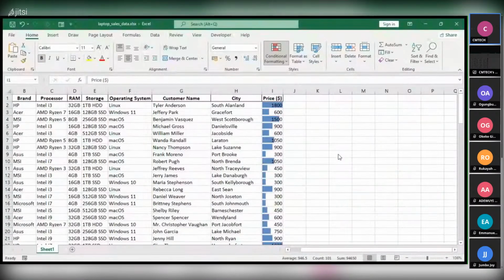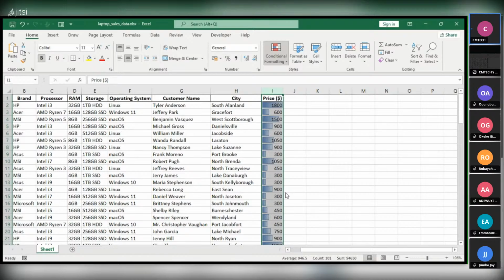In some organizations, they make use of color scales. For example, you see different color scales. Say your manager tells you to give the analysis from the highest to the lowest using colors to represent them.